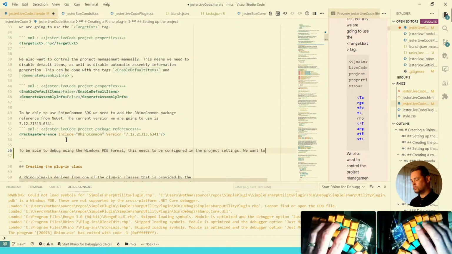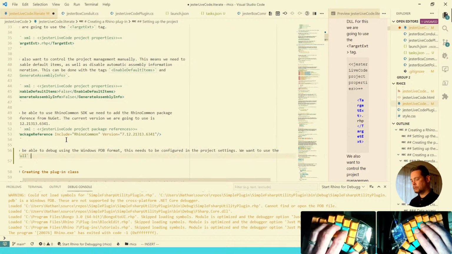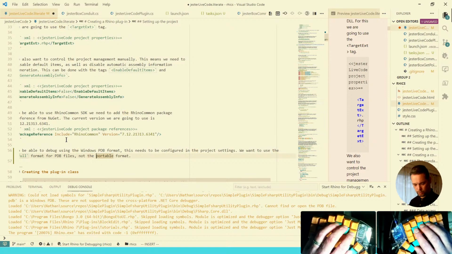We want to use the full format for PDB files, and not the portable format. Let's also do this.